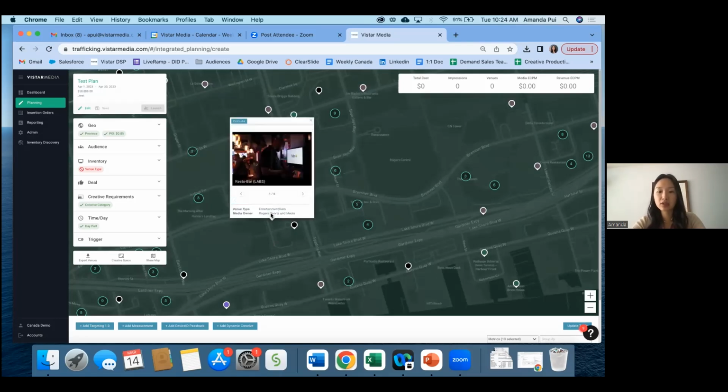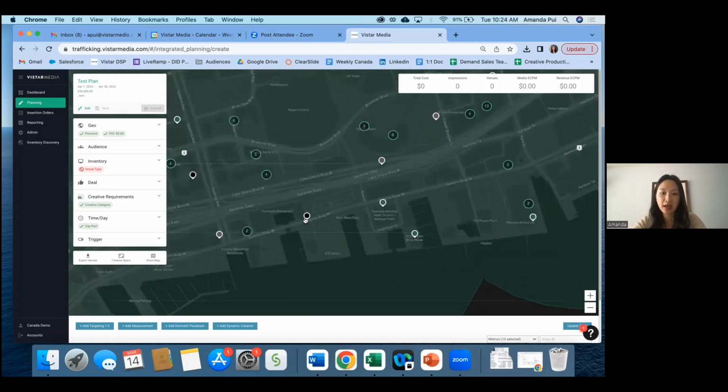But you can also click into any of the out-of-home screens that qualify, so they're within that 500 meter or 1 kilometer radius of those locations. You can see what screens you're going to be targeting. If I click on a screen, you'll see the venue type and the media owner, and some images of what those screens might look like. So this is actually bars, it should be this resto bar here. You can exclude screens on a screen level as well. So if for whatever reason you just don't want to run in this location, you can exclude that venue as well.